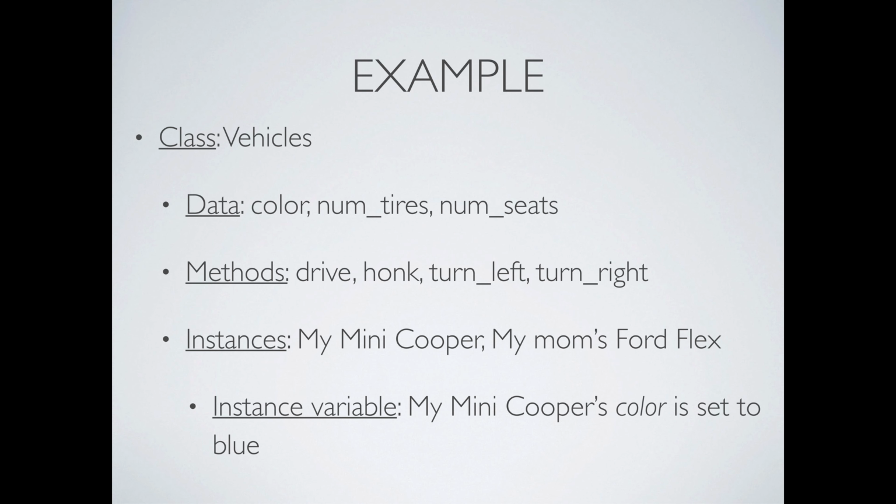Here's another example that you could do with classes. So let's say you have a vehicle class. There's a bunch of different types of vehicles, and even though they're all different, they all share similar things. So some data that all vehicles might share would be color. Every vehicle is going to have a color, some number of tires, number of seats. You can get creative with this.